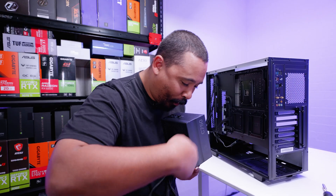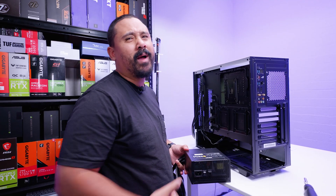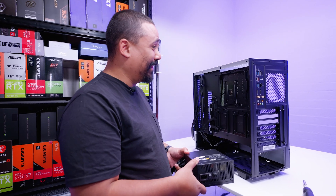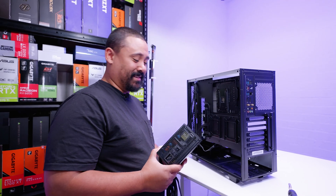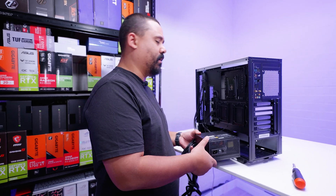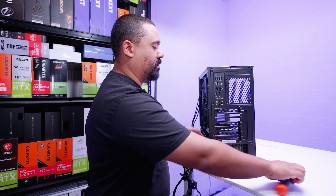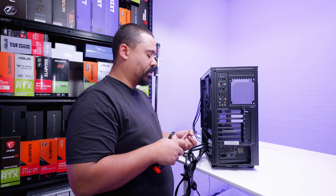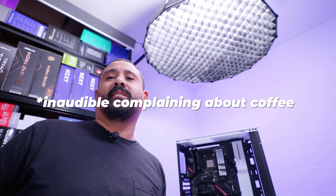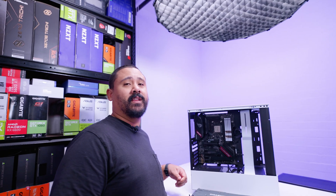The power supply smells bad - it smells like burned bones. Power supply going in. My back's sore. Here's the 750 watt power supply that was in the old system - this is going back in. This was a new power supply when I gave it to Jack, it had never been used, and I highly doubt that would cause any issues.